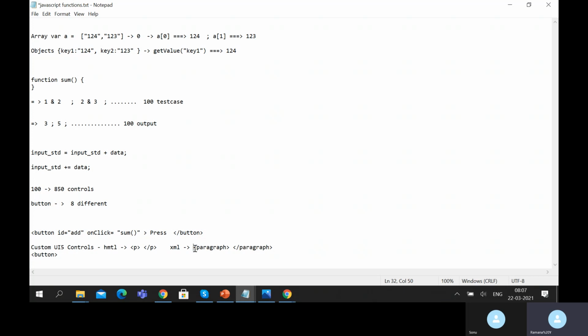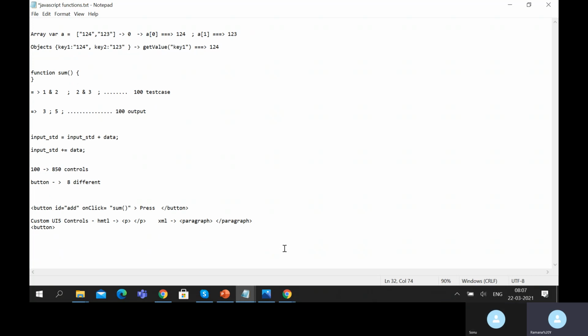If you define it in such a way, those are called XML tags. Clear? This also starts and ends with an opening tag and a closing tag. The only difference is instead of HTML tags, we use custom tags. SAP has built so many custom tags, and it calls them 850 controls, the SAP UI5 framework.